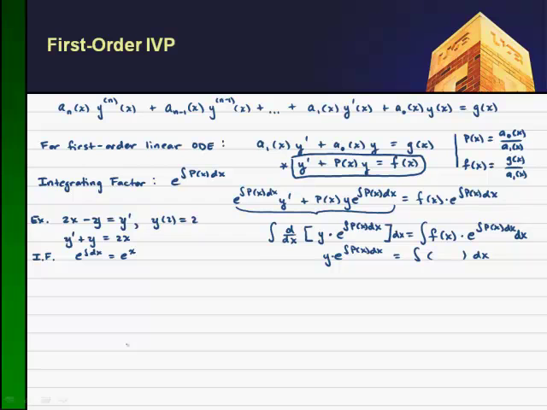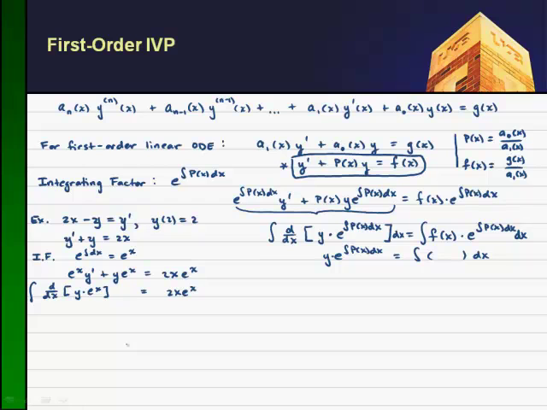And if I multiply that through the entire equation, I get e to the x y prime plus y e to the x equals 2x e to the x. And now I know I have an exact differential on the left hand side, so I could write that as d by dx of the function times the integrating factor is equal to 2x e to the x. I'll leave that alone. So all I did was use the product rule here.